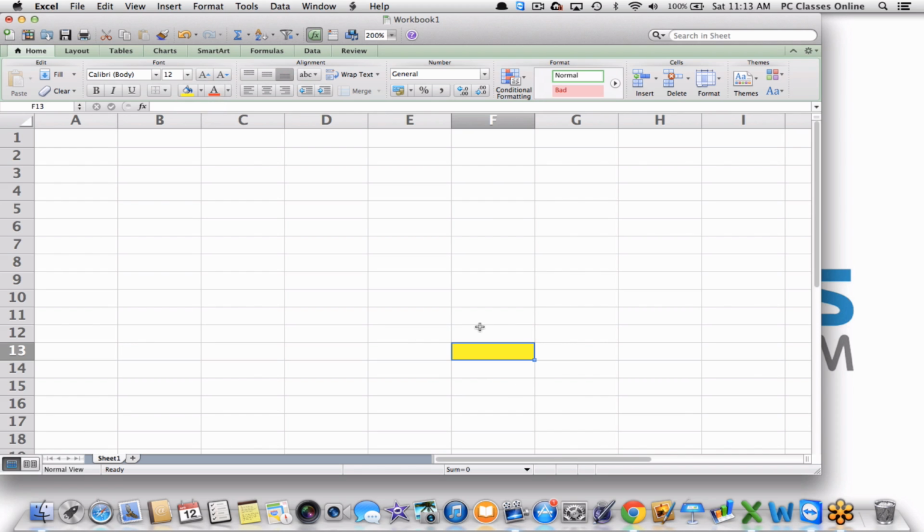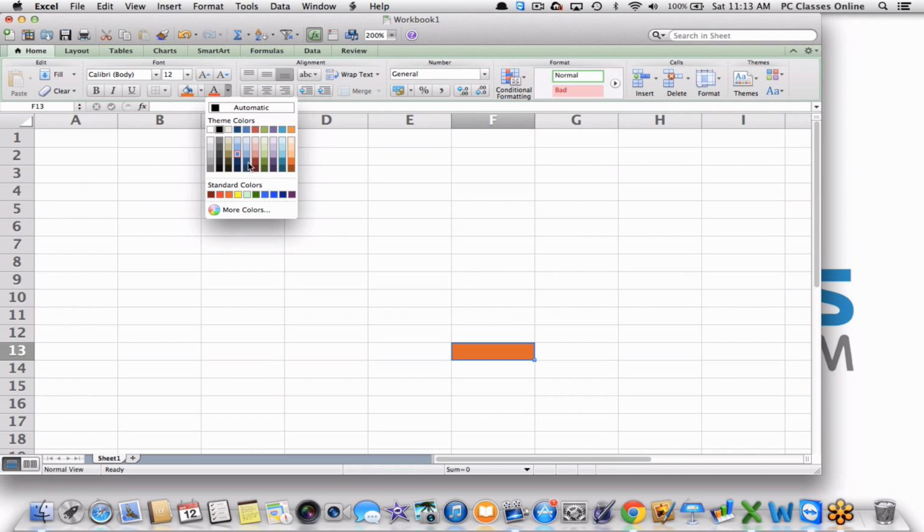Now, if you ever want to change the color, you'll see next to it there's a little arrow. When you click on that, that pulls up your different colors. So if I want it to be orange, I can just switch it over to orange. Next to the fill icon, we have the color of the font itself. If you want to make your font red or yellow or whatever you want, you can do the same thing here, just to the font.